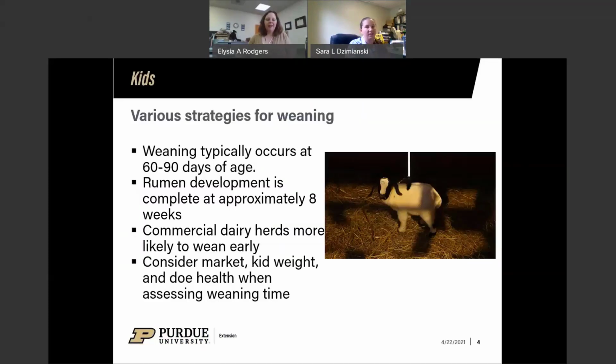So when we talk about weaning lambs and goats, there are various strategies for weaning. When we're talking about weaning a goat kid, we're usually looking at a weaning range of about 60 to 90 days of age. That's because rumen development is complete at approximately 8 weeks. You may have some kids that will finish rumen development faster and some slower, and that'll depend a lot on what they're exposed to early in life.